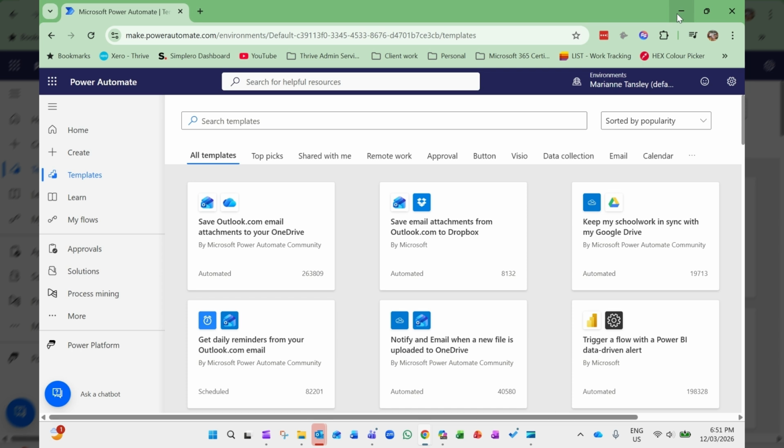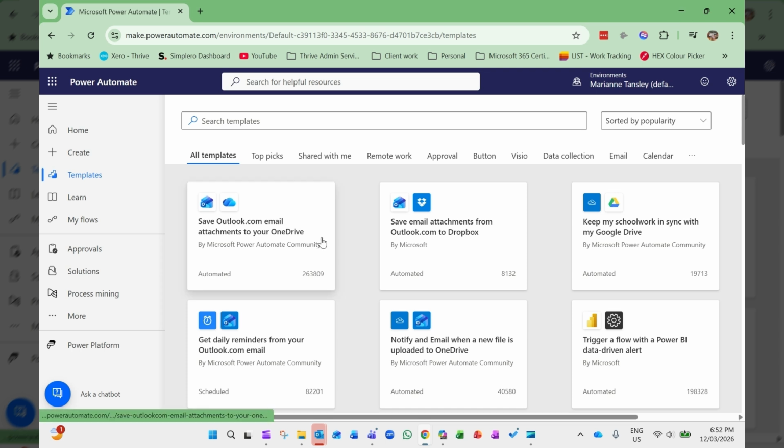Now, I'm going to show you the exact process from start. I've already created a folder in one of my specific SharePoint sites for all of this to go. So you need to have the destination already set up. So what I'm going to do is I'm going to use this one.